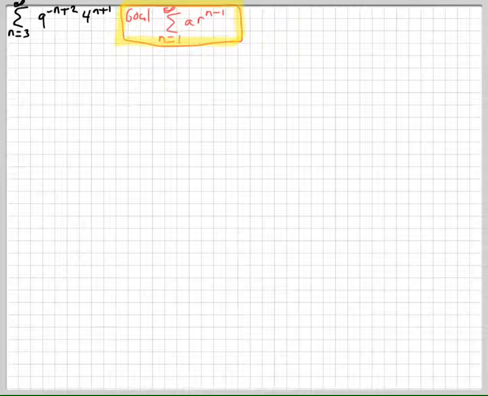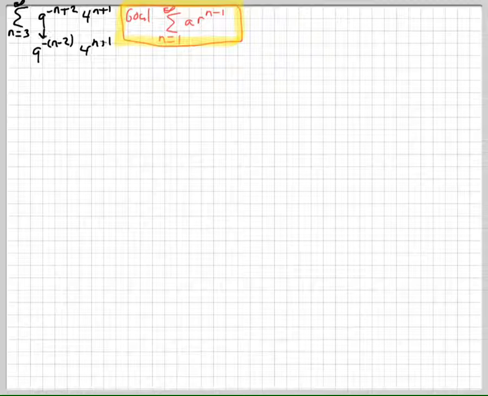So the first thing we notice is that we have a negative, we have 9 to the negative n plus 2. So let's go ahead and factor that out. And I'm going to skip the sigma notation until we get back to the end of it, just to save time. So if I factor out a negative, we'd have negative n minus 2. And then we have 4n plus 1. And then we notice that when we have a negative exponent, we can bring it down in the denominator. So the next line we'll write, we'll have this down in the bottom as 9 to the n minus 2. And we have our numerator, 4 to the n plus 1. And so we're getting a little bit closer.